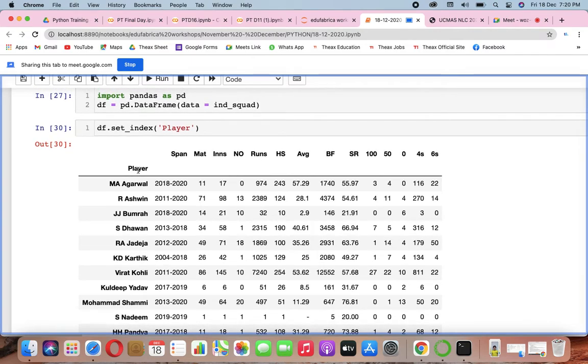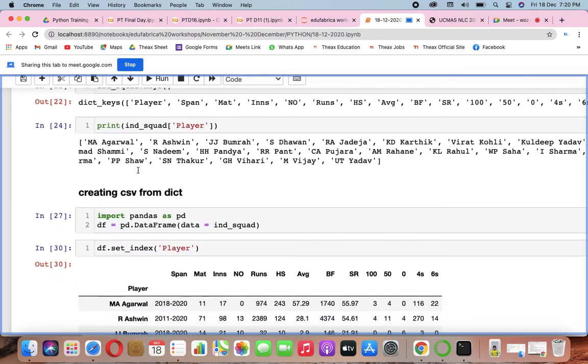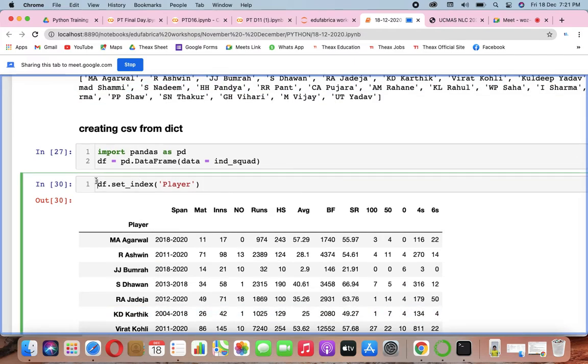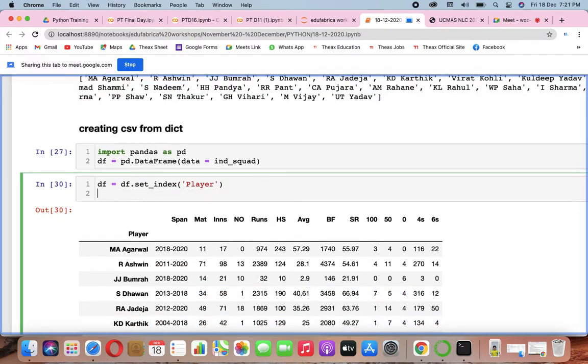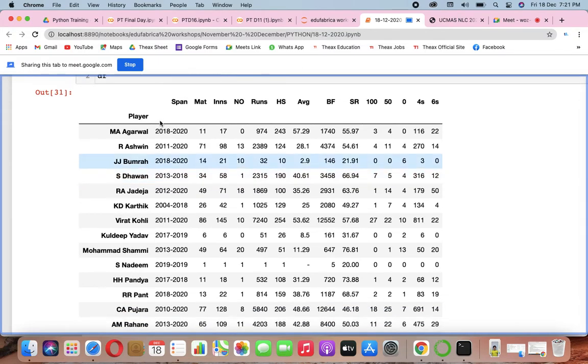Now see, my df would be set with the complete index being this, okay. Somewhere 0 was there, let me see, yeah, 0 was there. So this is my dictionary, if you look, right? So I will say df is equal to this df, and now df would be this, right? Now if I want to locate, see guys, if I want to see the total batting average of Rohit Sharma, right?